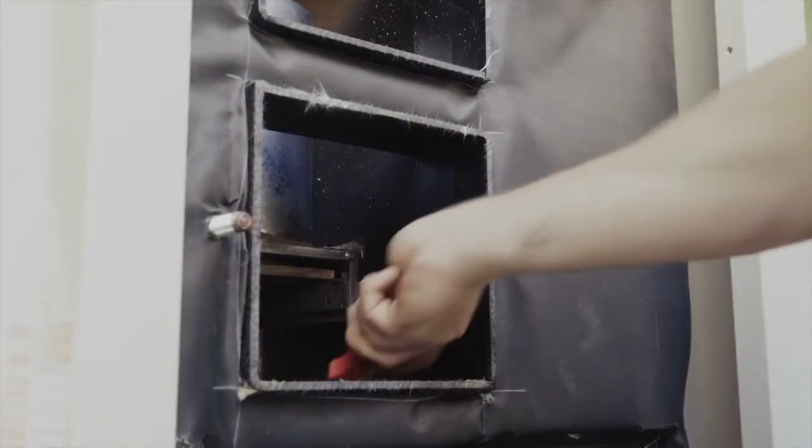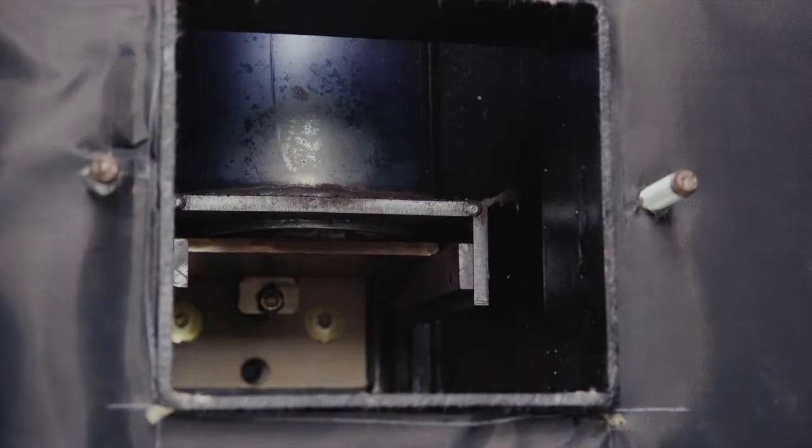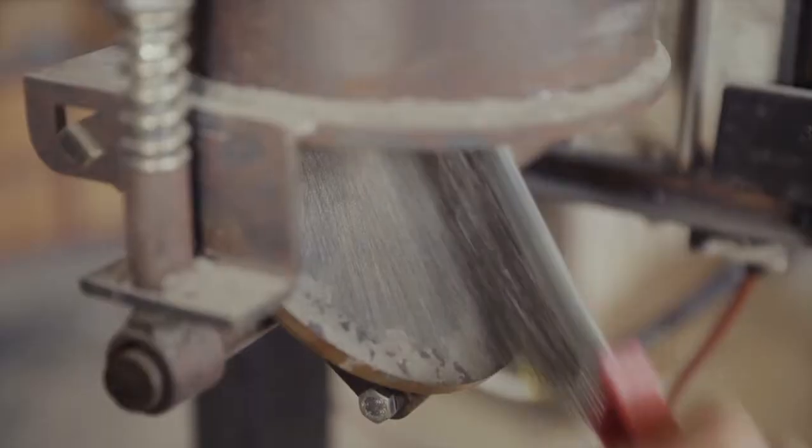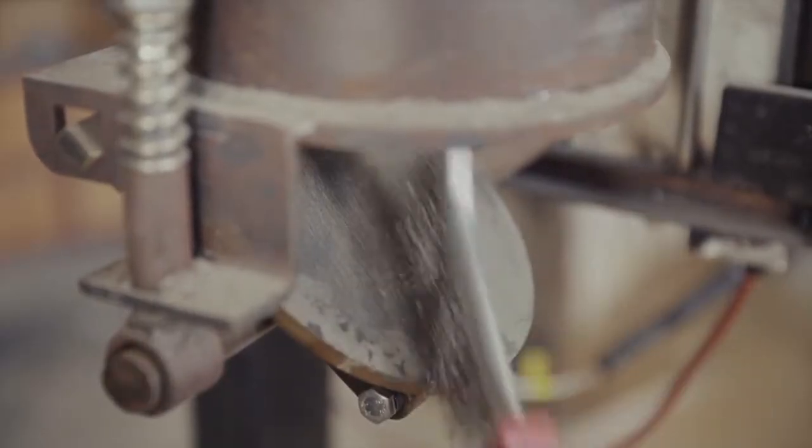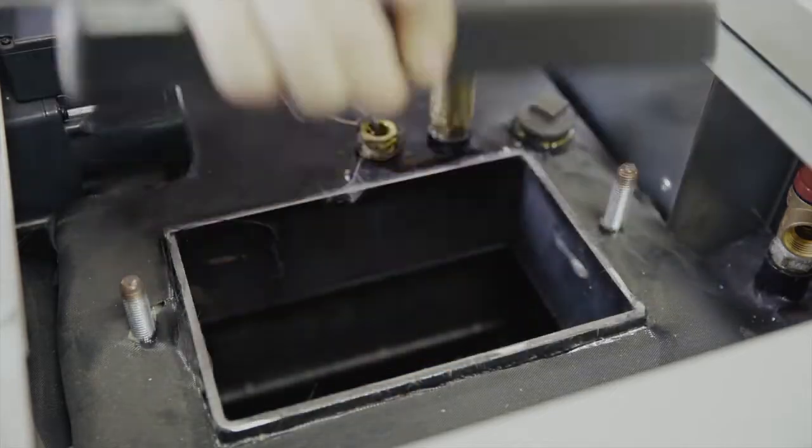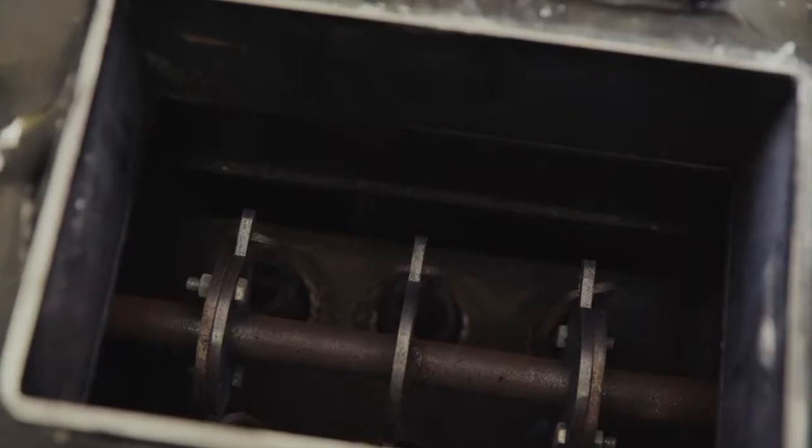Clean down all heat exchanger surfaces. Open the slide plate via the controller and remove any creosote or build up of hard ash on the plate. Remove the tubulator cleaning mechanism from the boiler and clean the heat exchanger tubes.